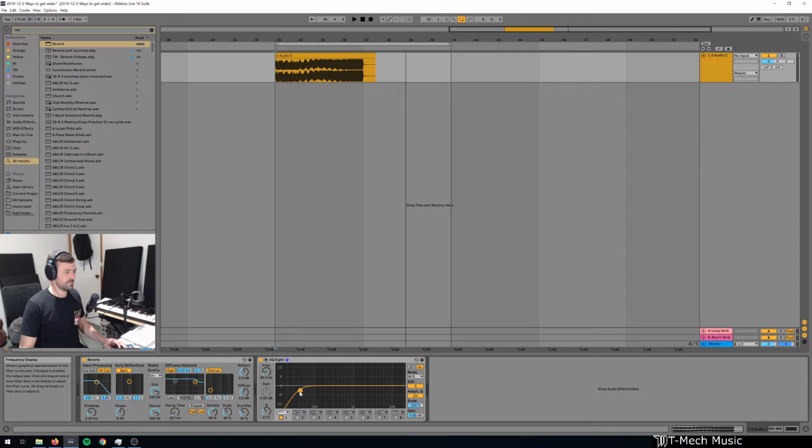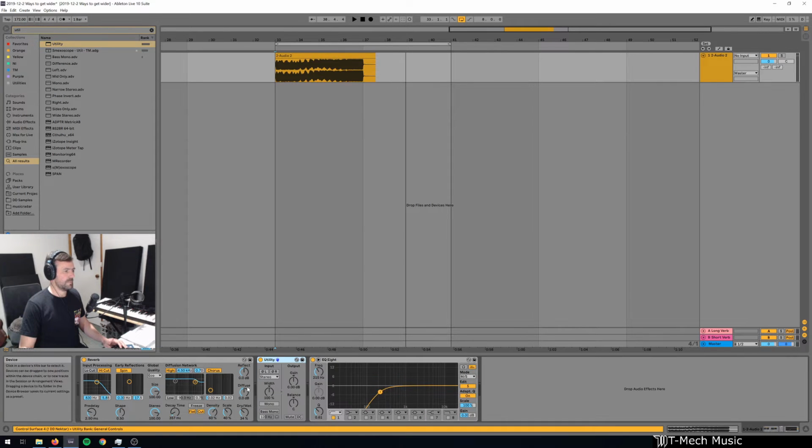We can take out some of the lows on the sides only, just so we don't create any mud down here. And one thing we can do is use a utility and push the width a bit to make the sides louder, which will make the sound wider. So I'll bring it all the way down initially and then bring it up as we play the sound. That definitely sounds a lot wider.